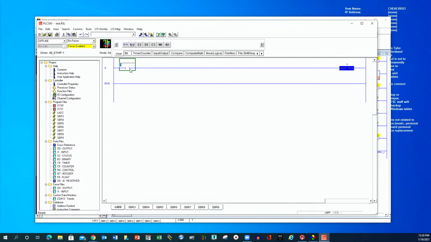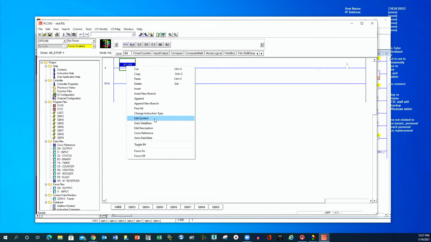And you can also, there's something called, this is not advised either, but you can create something called a never false information, which is called an NFI. And basically what that means is you create a bogus bit. So let me just make one. So B3:10/0. I'm just picking some random bit that is not being used by anything.